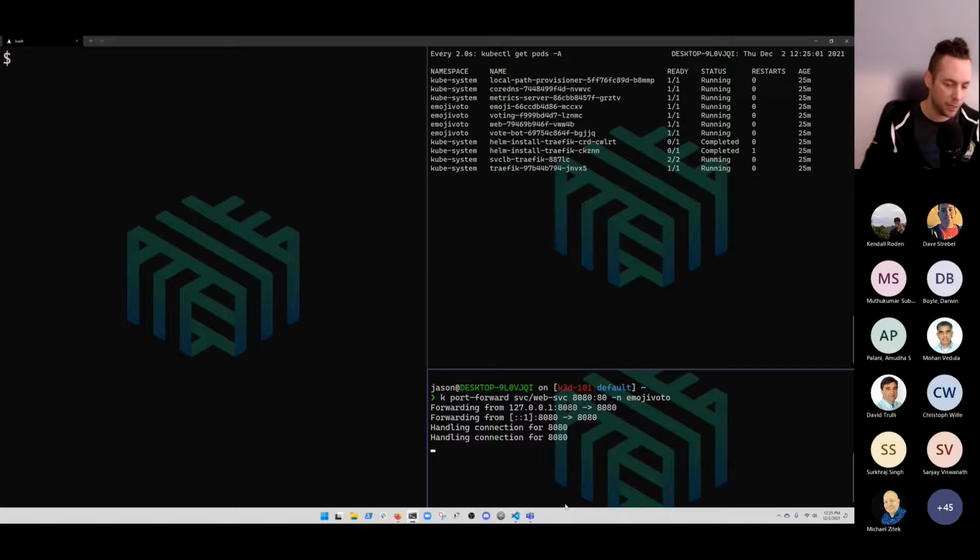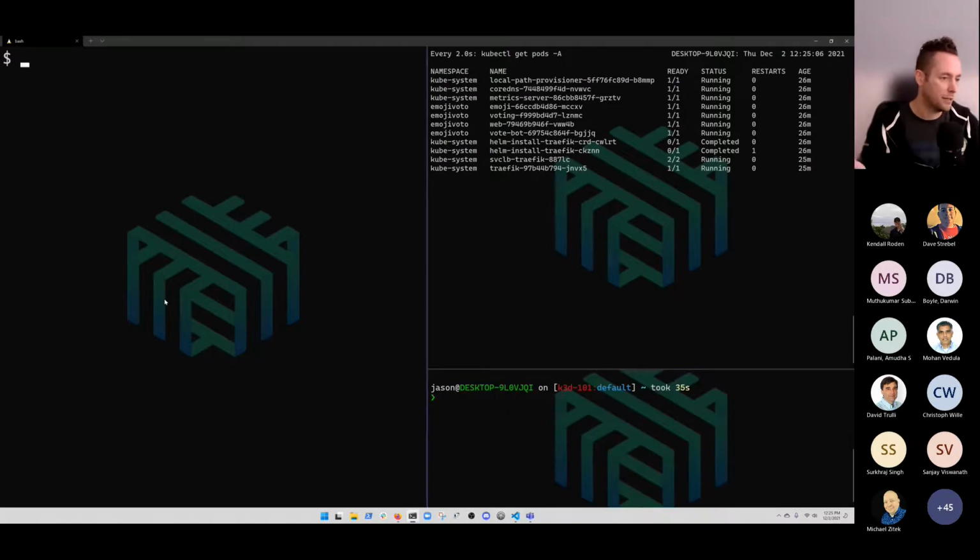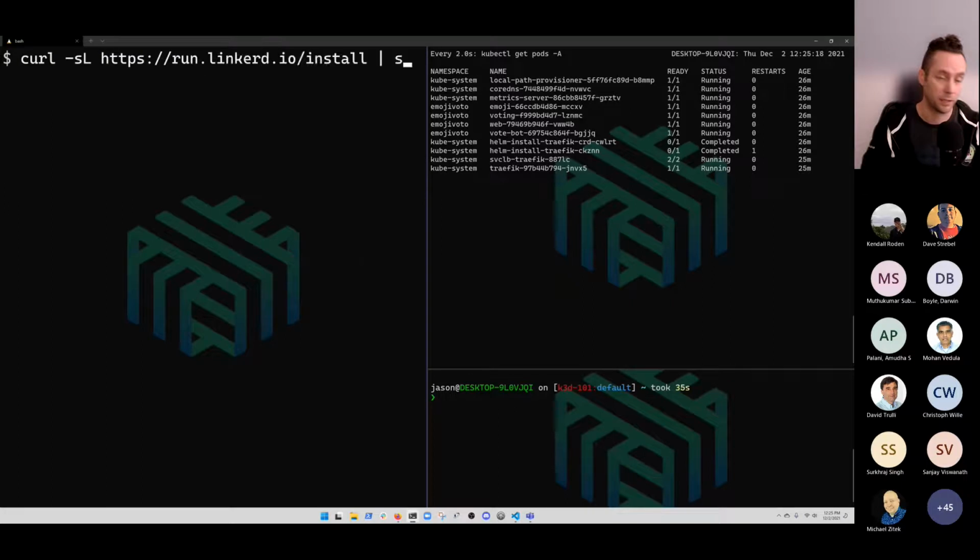So what I want to do is, I'm going to turn off that port forward. What I want to do now is actually install Linkerd in my cluster and see what does it take to integrate Linkerd into my environment and then have my apps work with my service mesh. So for those of you that have used Istio, right, there's stuff you need to do, or I imagine Open Service Mesh, although I haven't used it, right?